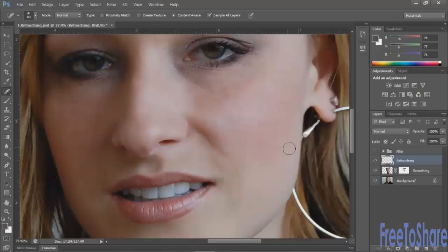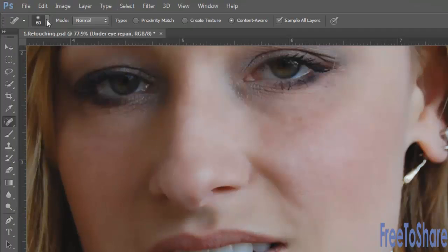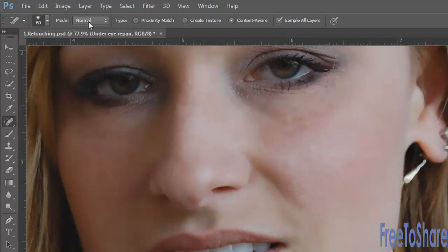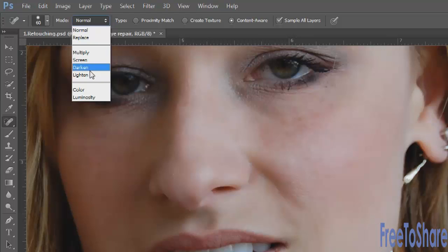While we're zoomed in here, let's deal with removing under eye circles. Let's create another new layer, and we're going to call it Under Eye Repair. Select the healing brush tool, choose a medium-sized brush with 50% hardness, roughly that amount, and set the mode to lighten.